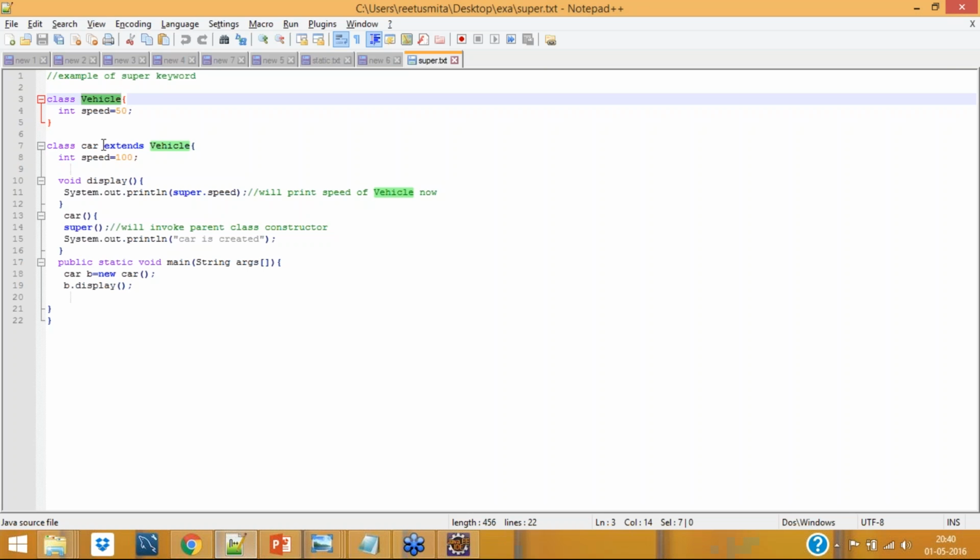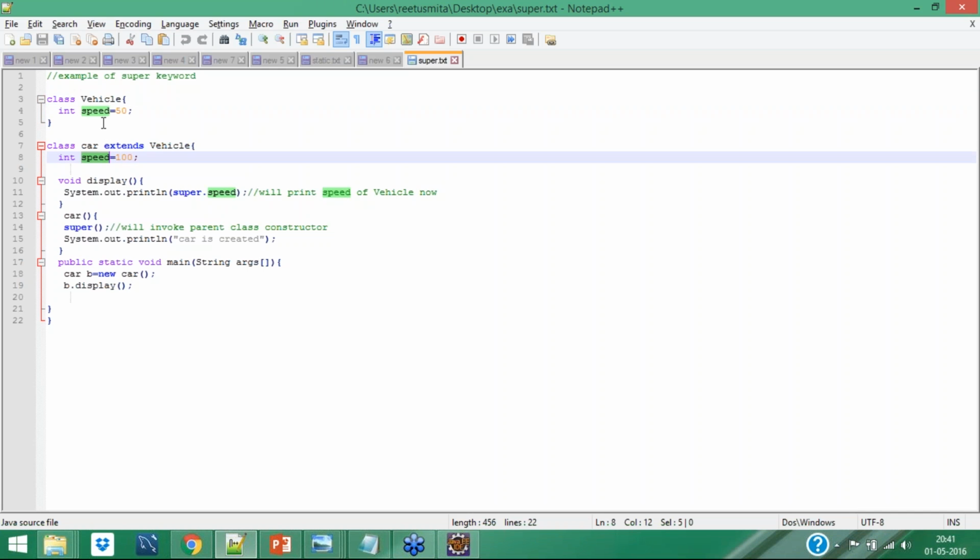Vehicle cannot extend car, because a vehicle can be a car, a truck, a bus, anything. Car is a subclass, child class, and vehicle is the superclass.